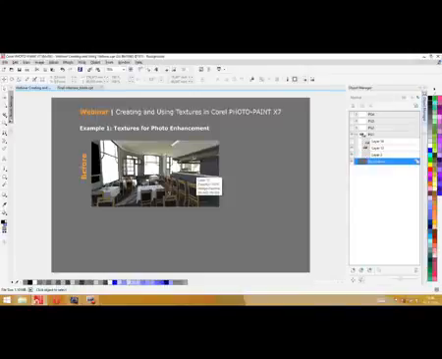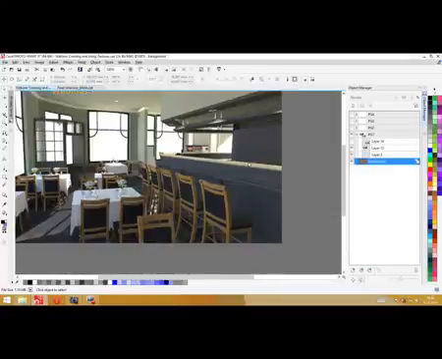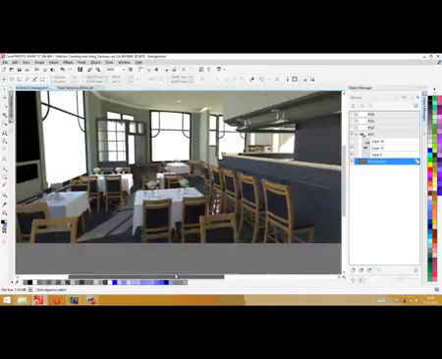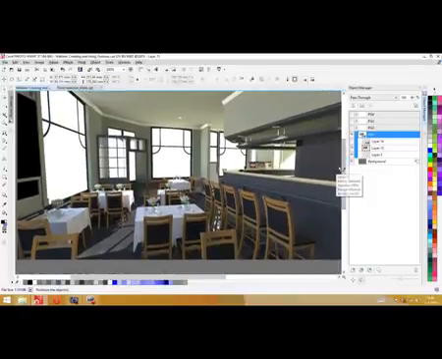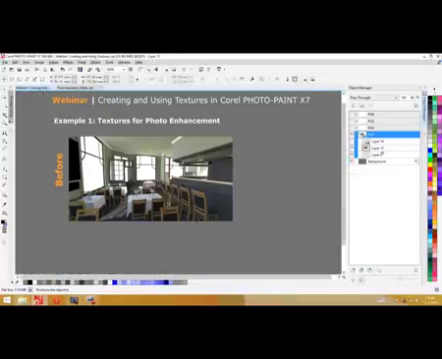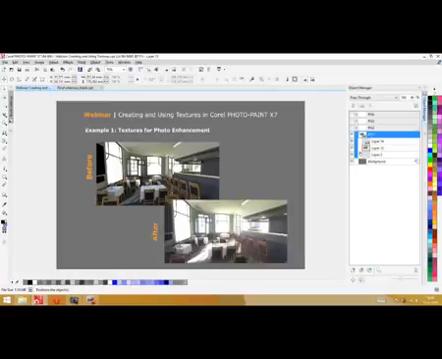If you take a closer look at it, you might see that it still looks pretty flat and lifeless. So to enhance it a bit more, I applied a couple of effects and textures. That's called post-processing, and I'm going to show you how I did that in Corel Photo Paint.